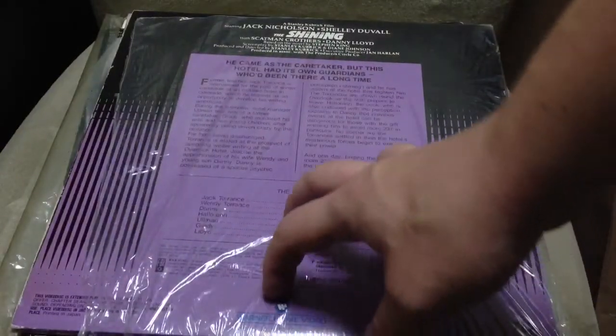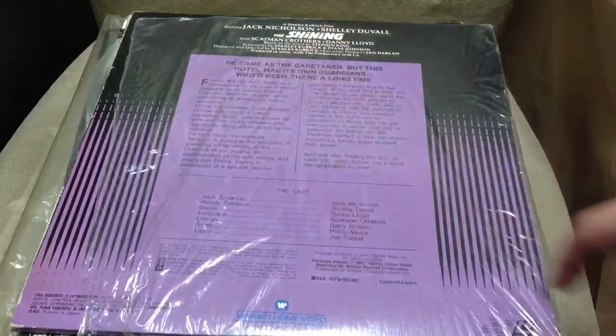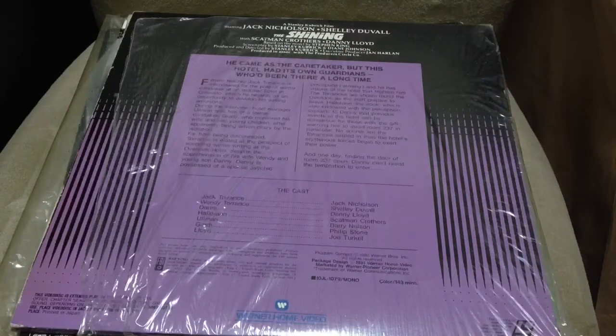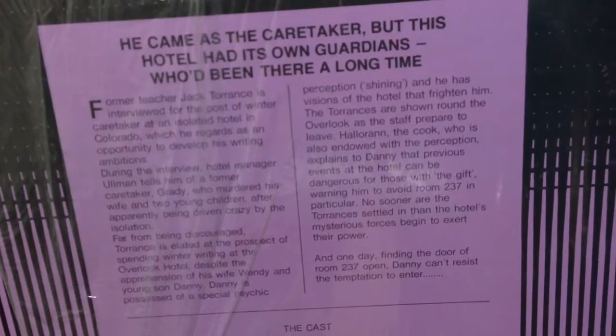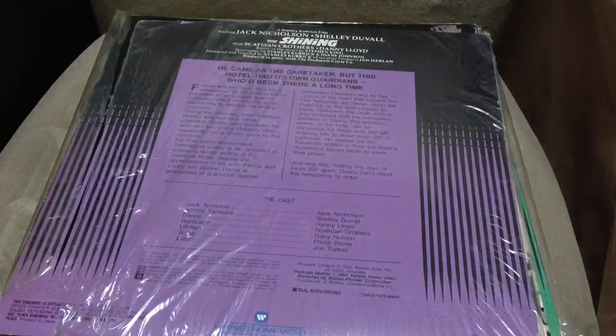"He came as the caretaker, but this hotel had its own guardians, who'd been there a long time." Yeah, that's a really weak tagline. It starts out really good, right? "He came as the caretaker, but this hotel had its own guardians." So far, so good. And then they just don't finish it. It's like, who'd been there a long time? Yeah. Sorry, that was just really weak, and I had to comment on it because it's 1:45 in the morning, and well, that's what I do.